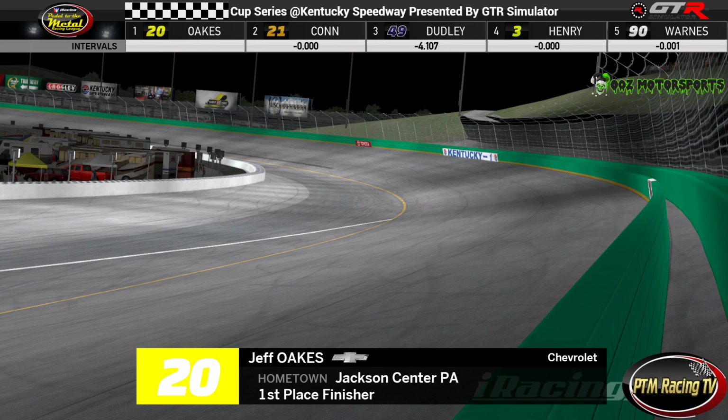He kind of got to jump with a little different pit strategy. He took tires that first time in the stage, and I didn't, and that kind of switched things up. But all in all, it was a good long run race. For sure, it was a good long race.